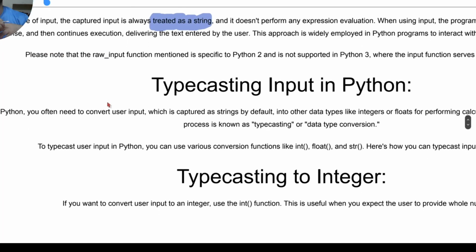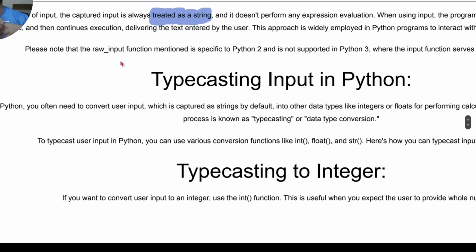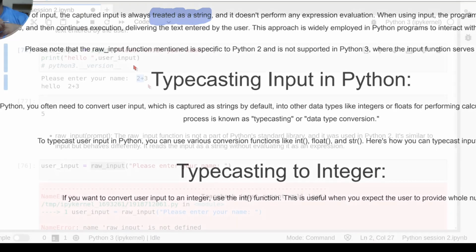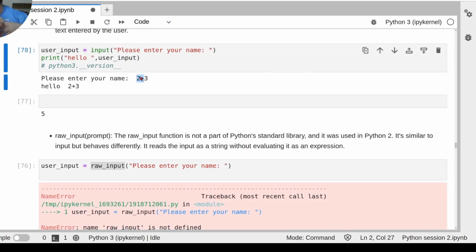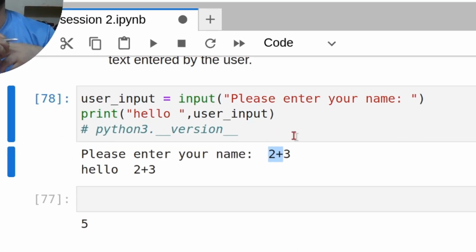So that's a big difference between the print function and input, because the print function usually evaluates the expression when you give it one. But as you can see here, input does not evaluate it. Why does it not evaluate it? Because the thing is, actually you are not seeing my screen. You should tell me when I'm coding something and you are not able to see the screen.